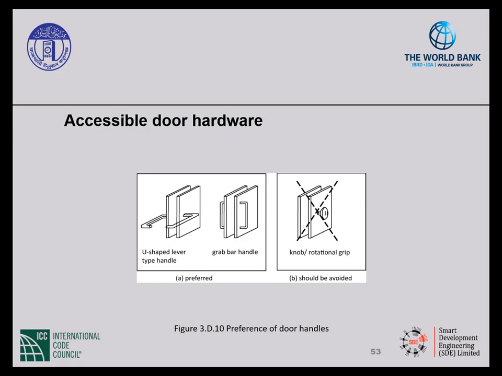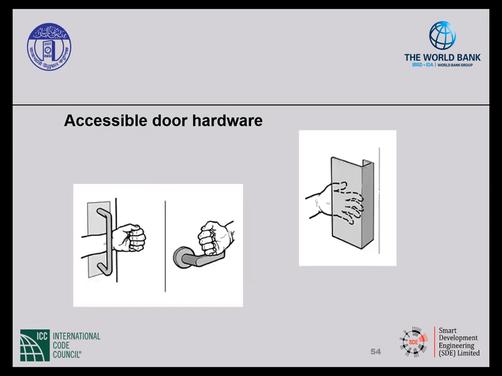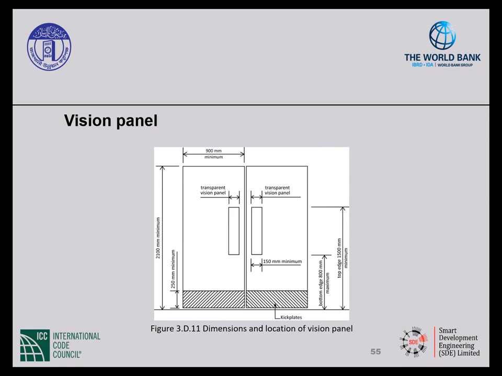As you see on the screen, you have a U-shaped lever or a grab bar handle. So here we see how somebody who does not have full use over their hand are able to open the door with the hardware provided. If somebody doesn't have the gripping strength to be able to grab the grab bar loop, they can push their hand through and use their wrist. Maybe they don't have the ability to twist their wrist, so they're using a closed fist to push down on the lever. On the right, you see that they are not able to use their fingers to pull on the door handle, so they're using their palm.